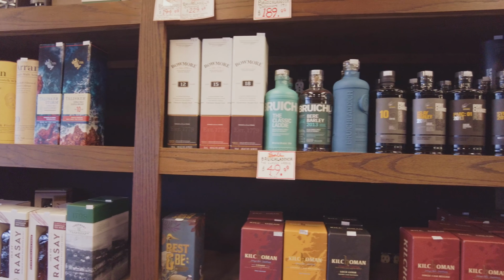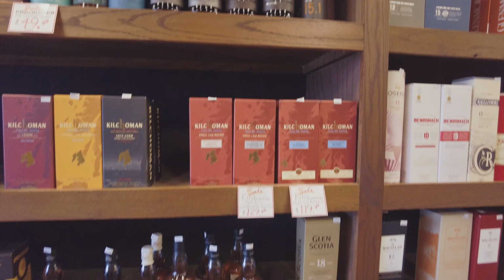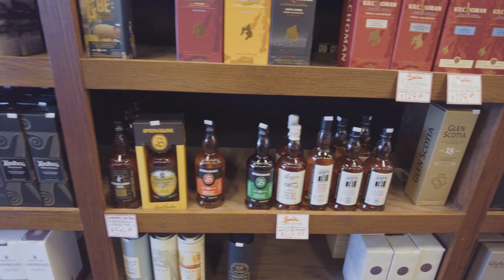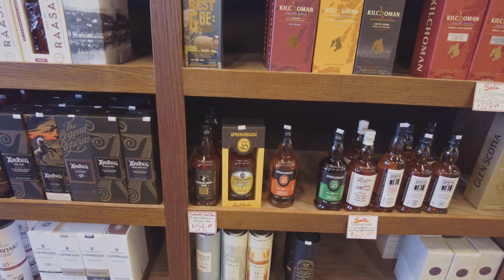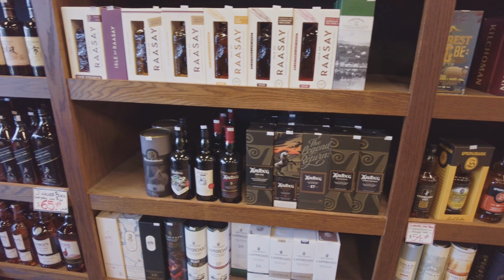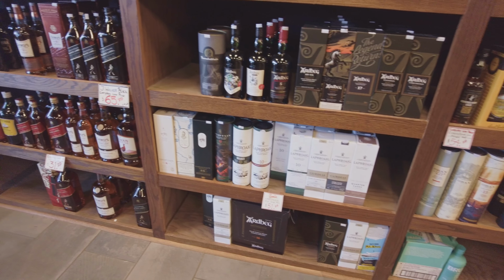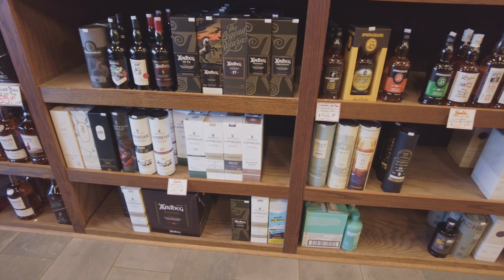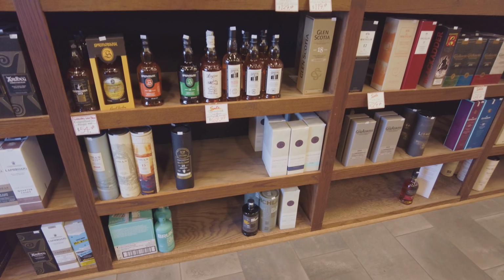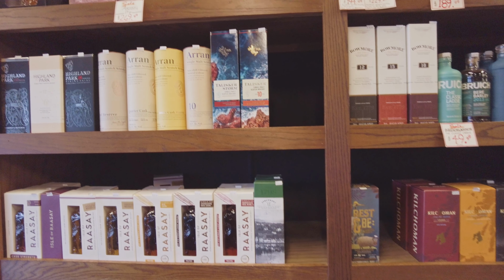And look at all these Bruichladdich. Ton of them. And all the Port Charlotte cask exploration series, I want to buy them all. I do, but I can't, or I would just be broke. And look at all these Campbeltowns, Longrows, the Kilkerran Heavily Peated, the Springbank. That Springbank 10 is $96. That's way too much. That Springbank 8 years single local barley is $200. That's probably MSRP for the States. I'm not paying for that, you know. Ton of Ardbegs, ton of Laphroaigs. I glossed over a lot of things because I could have just spent $1,500 here very quickly, and that would have been really stupid to do.